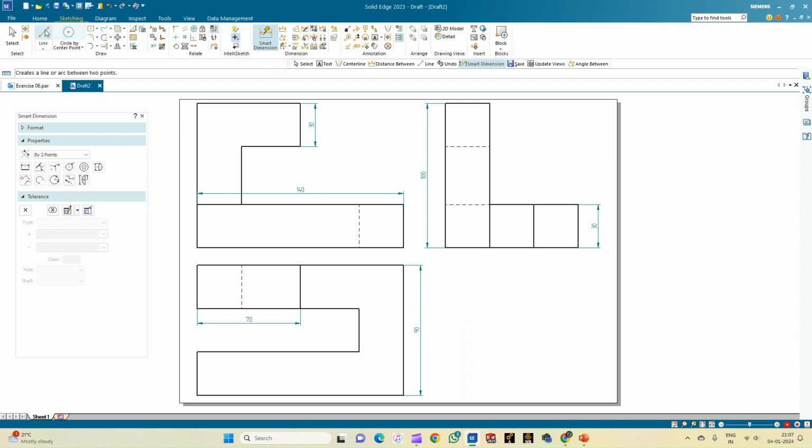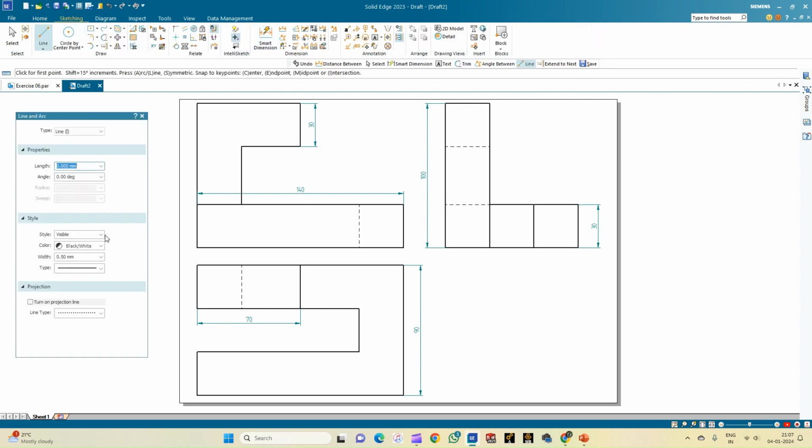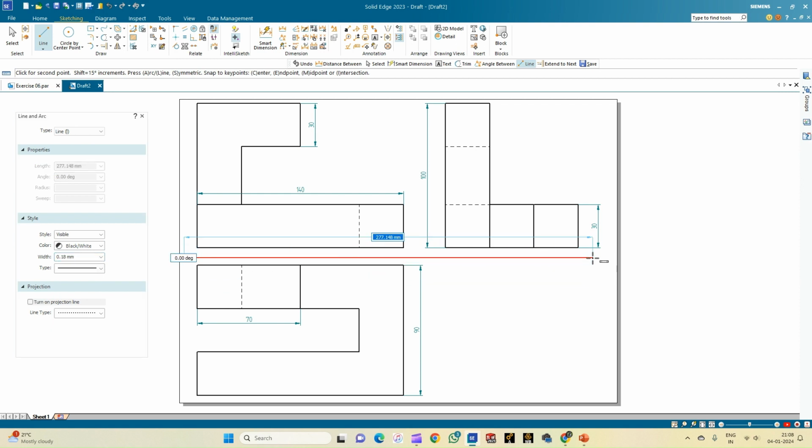However, we can just show the XY plane and the right profile plane by drawing the XY lines. So select the thickness of the line as 0.18 mm and draw a reference plane, XY plane, and also the X1, Y1 plane.